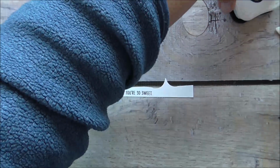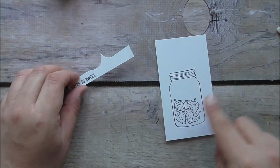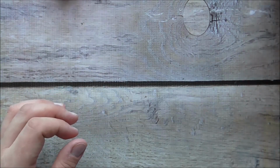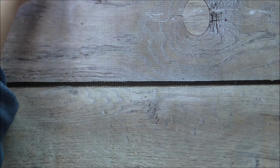Okay, so for now that's it with the stamping, and we'll deal with these later. So I'm just going to let the Memento dry, because Memento becomes fade free once it's dried, so that's really good.